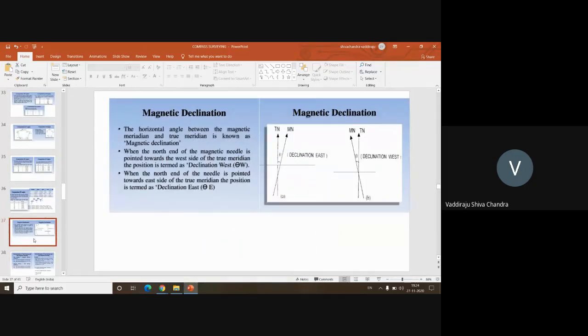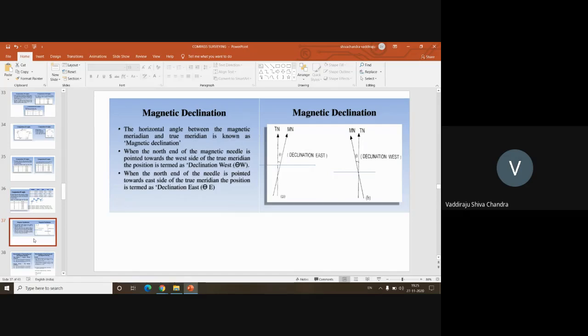Whenever you are using a compass in the field, the compass will not show exactly the magnetic north or exactly the true north because of the impact of iron ore materials, smart watches or electric poles. So there will definitely be a variation. That variation is considered whenever you are taking bearings. The magnetic needle of the compass survey is deflecting itself from the true north at a position. The difference between the true north and the magnetic north is called the magnetic declination. From the figure, you can see the true north TN and magnetic north MN. The variation in the directions of those two lines is called the magnetic declination.